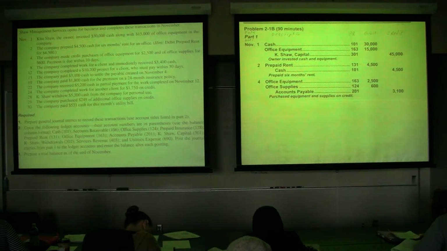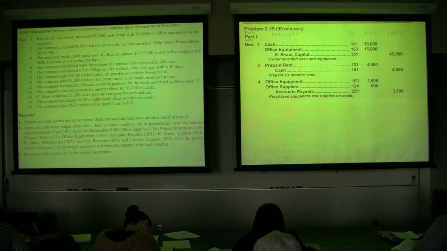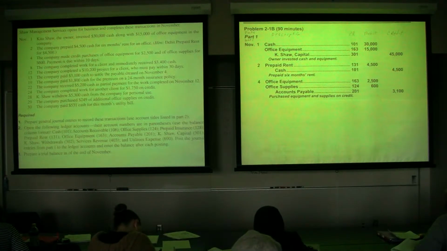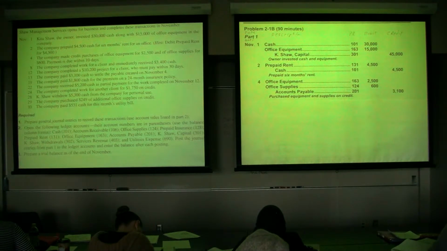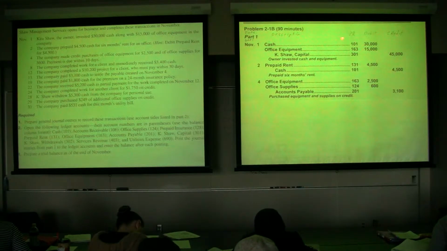PR is just an account number? Well, it is an account number, yeah, but I'll show you in a minute. What it is up here, when you post from the journal to ledger, that account number tells you what journal account it was posted to. So in the journal, it will tell you where it was posted to. So for instance, this top one, this is posted to account 101. And that'd be the account number in the ledger.